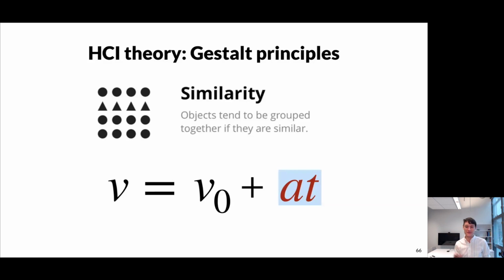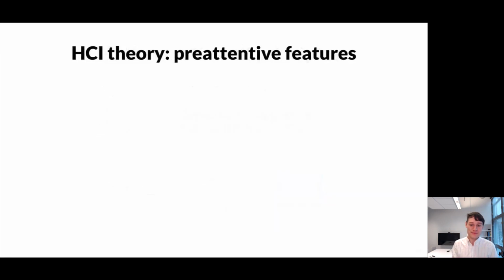There's another aspect of our perceptual ability which accounts for some of the gains that you can get from augmenting your math, and that's pre-attentive features. In just a moment, I'm going to show on the screen a box, and it has a bunch of blue dots in it and a single red dot. What I want you to do is try to find that red dot as quickly as possible. I'll show it in 3, 2, 1, go.